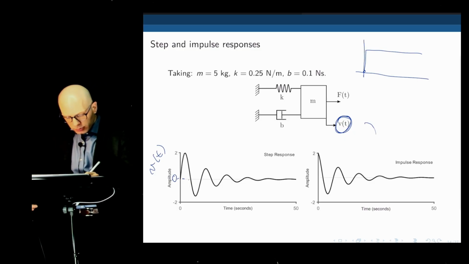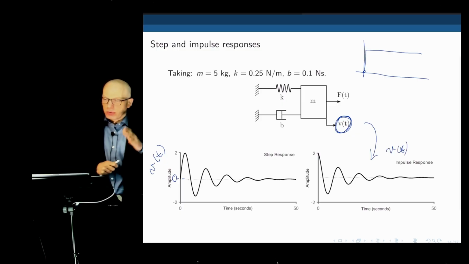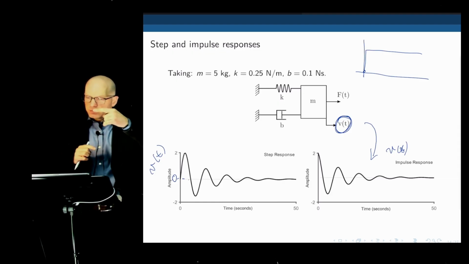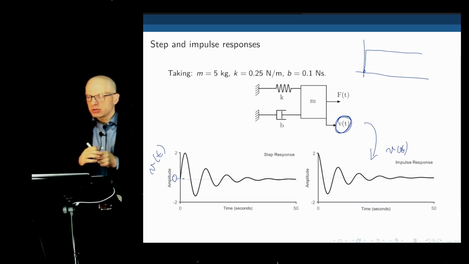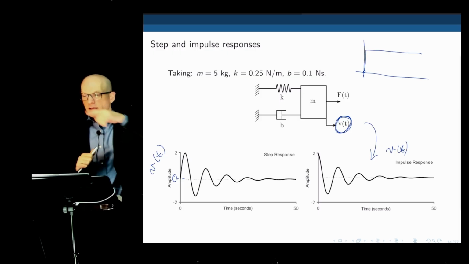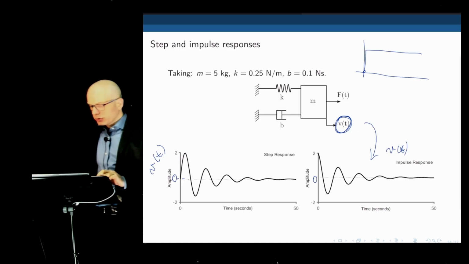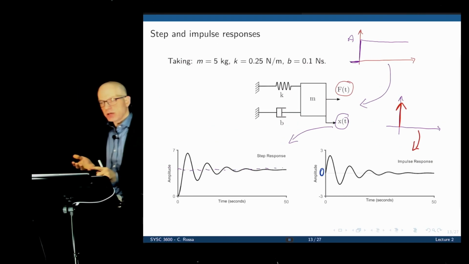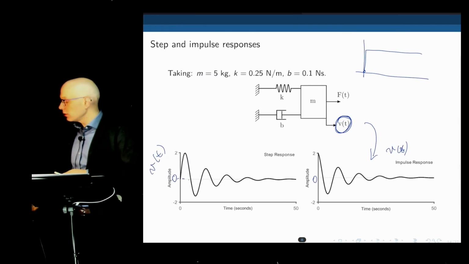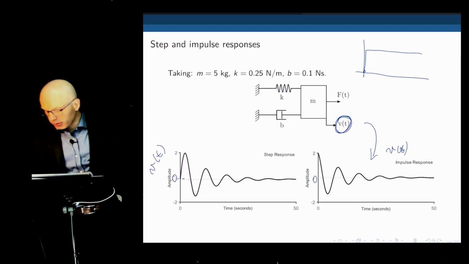And hence, the speed response here will settle at 0. Now look at the impulse response in terms of speed. We are slapping the mass at time 0 with an infinite amount of force. So you're creating at time 0 a non-zero speed, because we are slapping the mass at time 0 with an infinite amount of energy. So the speed goes from 0 to a non-zero value immediately, and then eventually oscillates and settles at 0. So the previous slide was the position response to step and impulse, and this one is the speed response for a step input and for an impulse input.